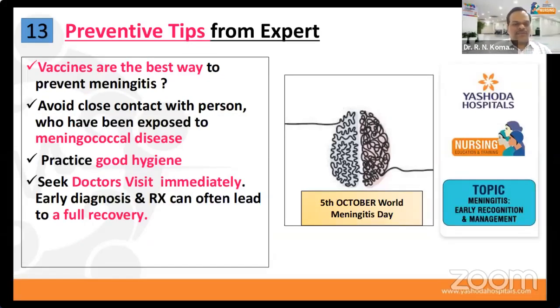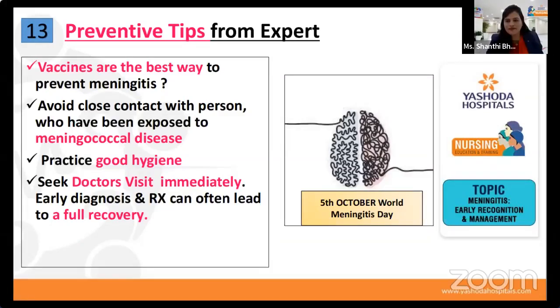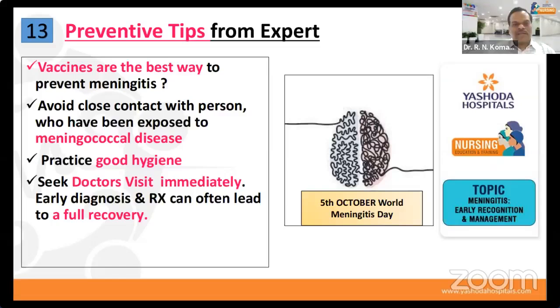Nowadays we have vaccines, especially the pneumococcal vaccine and meningococcal vaccines. Elderly people, people who are immunosuppressed or immunocompromised, people on chemotherapy, people who have malignancies, and people who have uncontrolled diabetes are the ones who have to take these vaccines. They are definitely helpful. They will reduce the incidence of meningitis. If somebody gets meningitis, the severity will be less compared to people who have not been vaccinated.